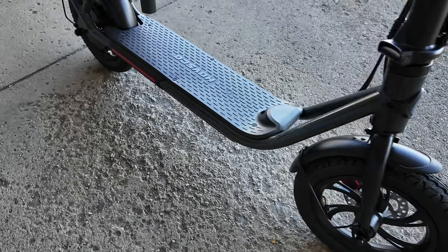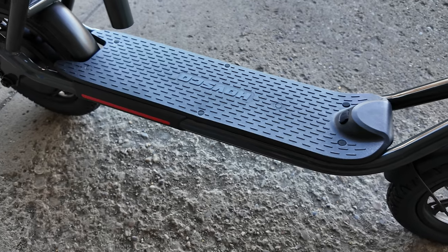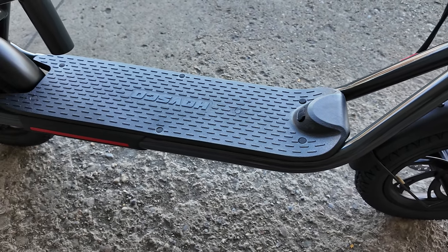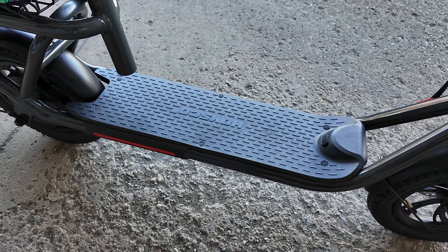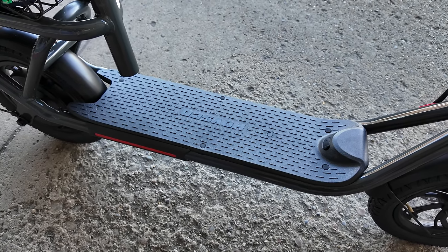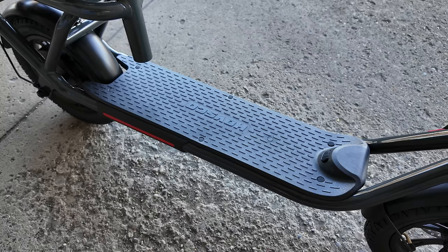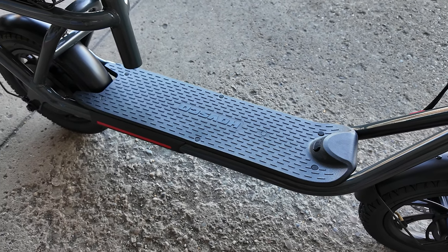And coming to the deck here, you do have a good amount of space to position your feet. Me being size 13, I don't have any issues with it. I do wish it was a bit wider, but it is in uniform with the rest of the scooter. If it was overly wide, it would stick out and probably not look as streamlined as it does. But I don't really have much of an issue with it. But I think if they went like an inch wider, it would be even better.